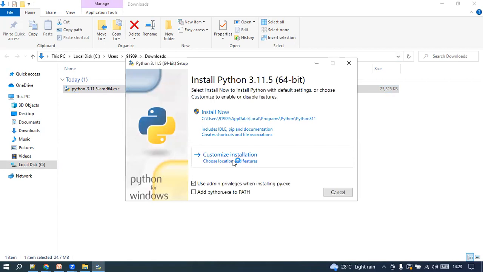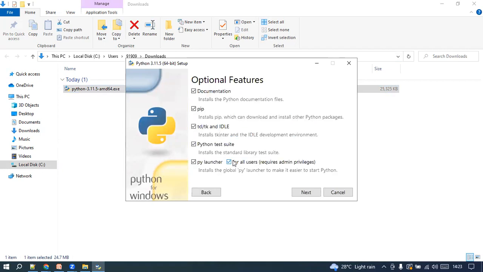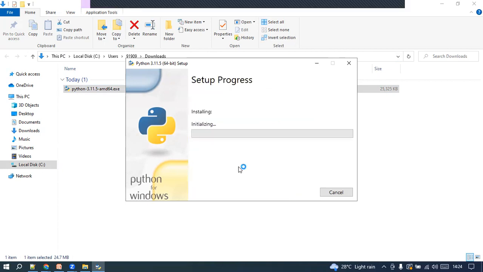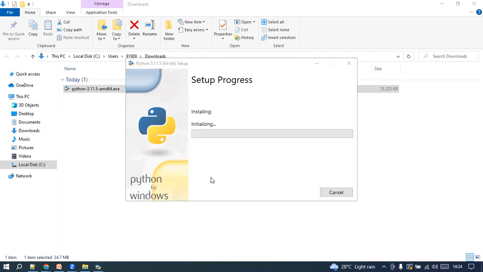Let me choose the customize installation and click next with the default setup. Let's change the path. I'm clicking C, Python, then Python 3.11. Then I'm hitting the install button. It will install Python in the system.